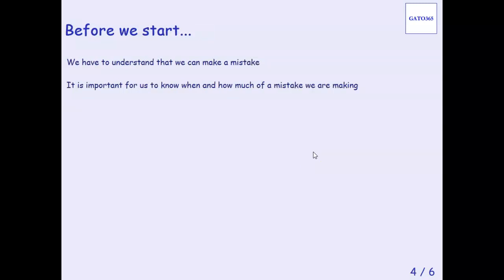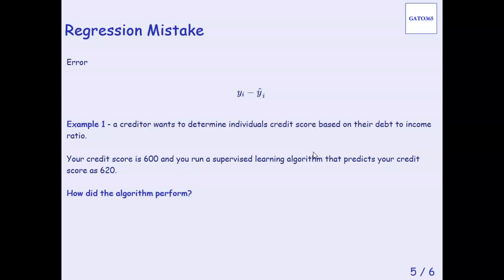Before we really get deep, as you can see, I'm giving you foundation, some elements of understanding before we learn these machine learning algorithms. Mind you, you've seen some of these already, some of these you've never even heard of. Fine, that's fantastic. But you need to understand what is a mistake and how do we quantify a mistake. I'm going to start really small with the idea of a mistake regarding both regression and classification. When it comes to regression, a mistake is yi minus y hat.